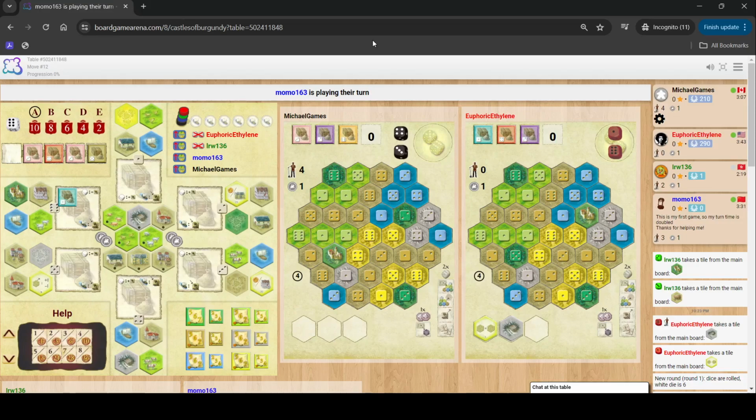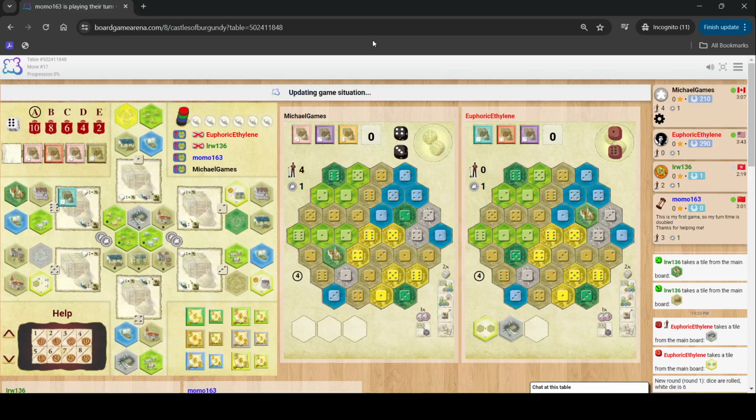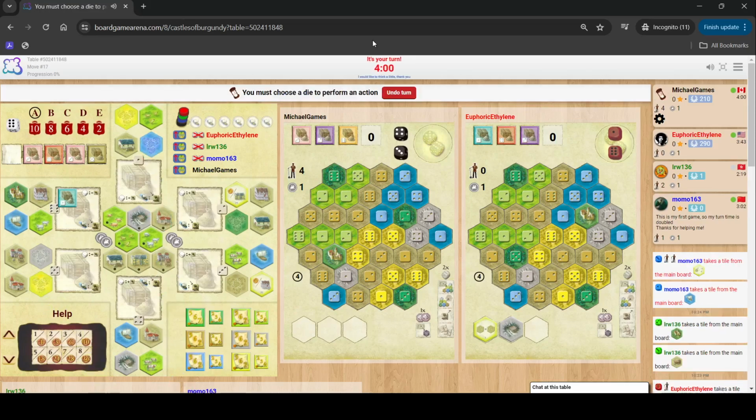With my 3 and a 4, if the tiles I want are still available, I will probably take the mine on spot 4. If that's not available, I'll probably just use my 3 die to sell the pink good. That'll give me another silverling, and I'll use those 2 silverlings to buy the mine from the black market.